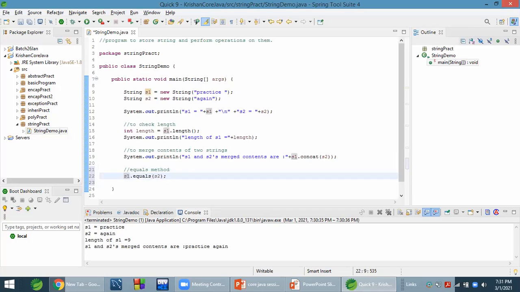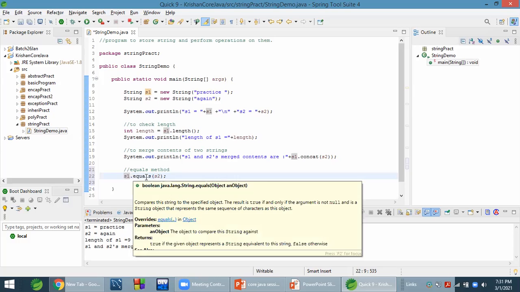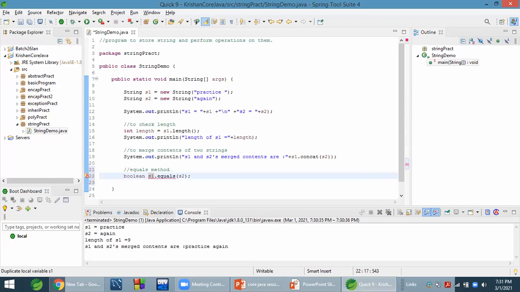If these two are equal, then it will return true. If these two are not equal, then it will return false. So the return type of this equals method is boolean, B-O-O-L-E-A-N. It's one type of data type, boolean.